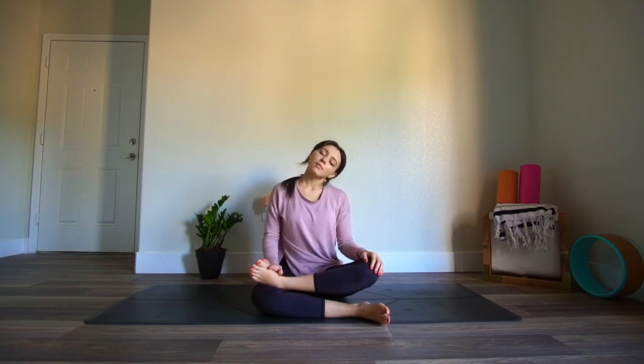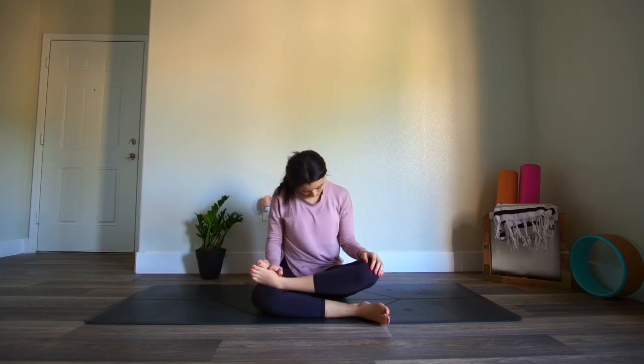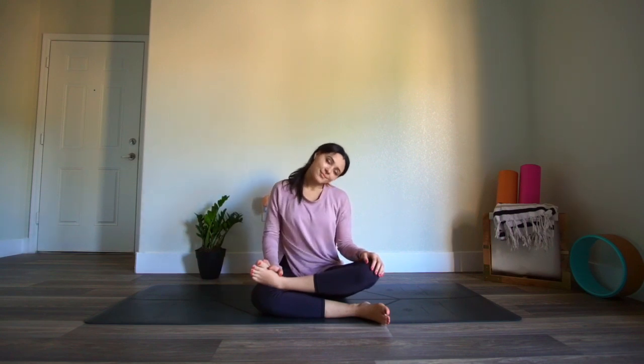And then gently close your eyes here, keeping the spine nice and long, keeping the shoulders relaxed and down. You could find some neck rolls here. Sometimes it's nice just to stretch the upper body, keeping your mind away from any tension in the hips.